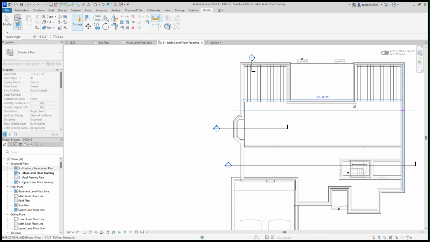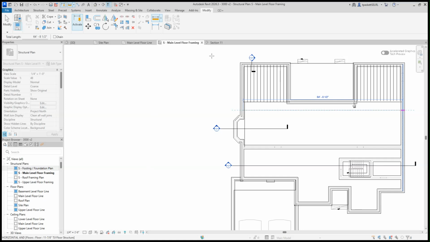So you can see what's going on there. Might as well show you how I do it. So I'm going to take the 64 times 12, and I'm going to add the 8.5 to that. Okay, so that's our total inches. And then divide that by 16. I need 48.5 of these.